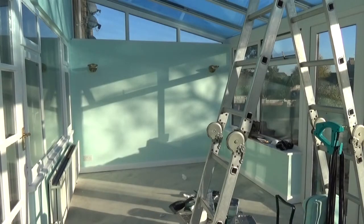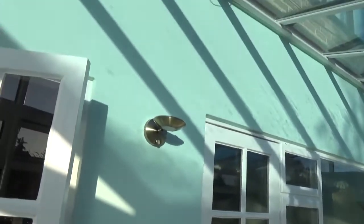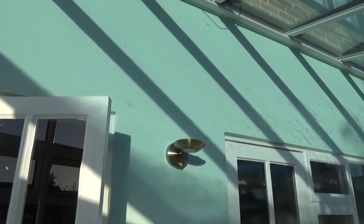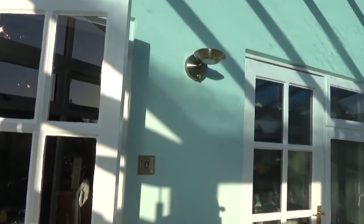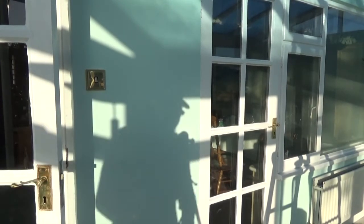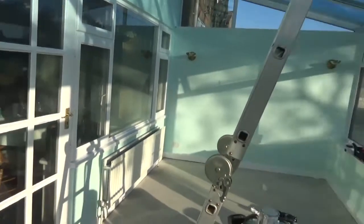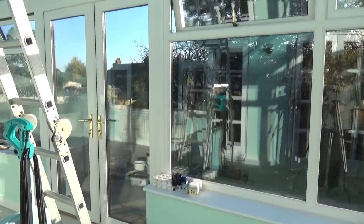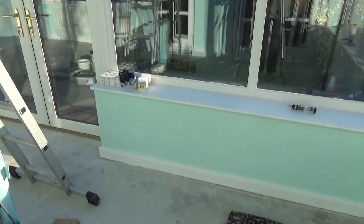Well, the sun is shining really bright, and usually when it shines in there you can see, it's hard at the moment because there's obviously the stripes. And me, a little puppet show. Yeah, it doesn't look too bad actually, the finish. There is still a bit down there that I need to do, or go over again.